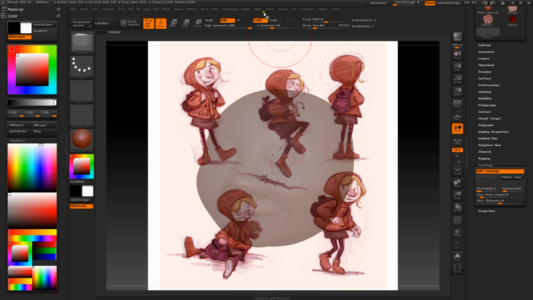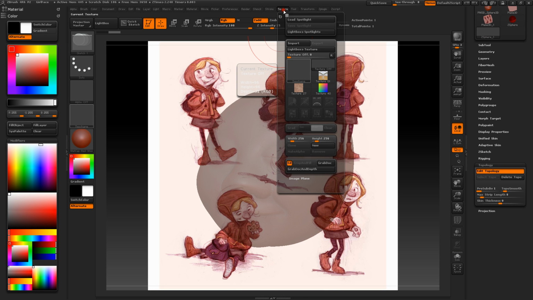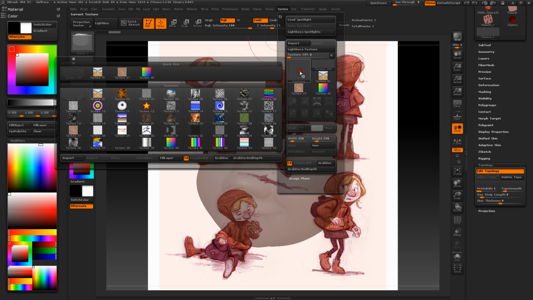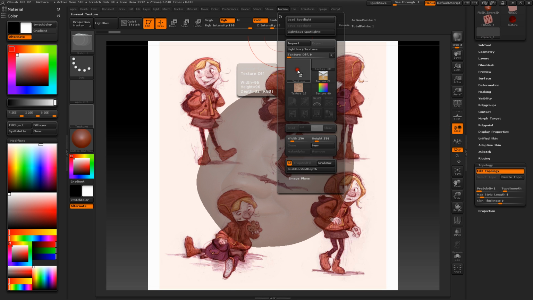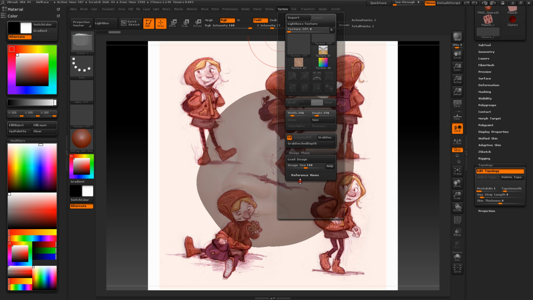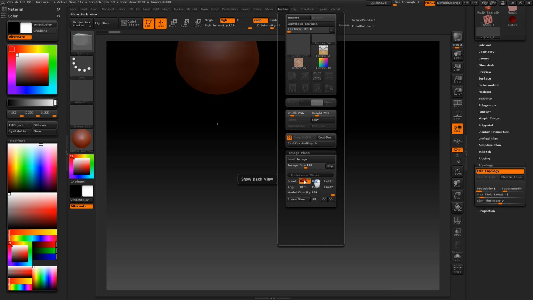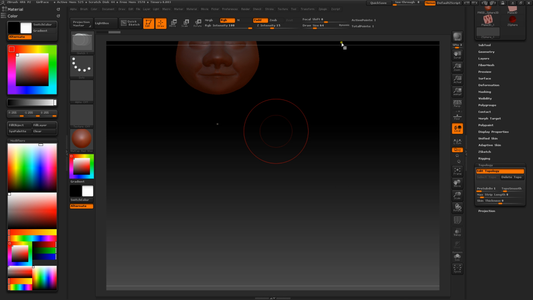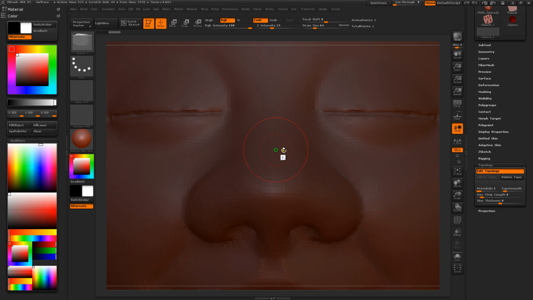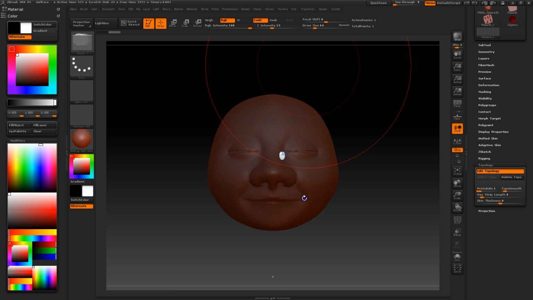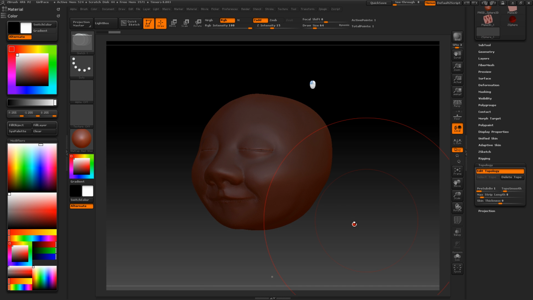Let's see if I can forget how to turn that off. Yeah, there we go. That turned it off. Okay, so frame.